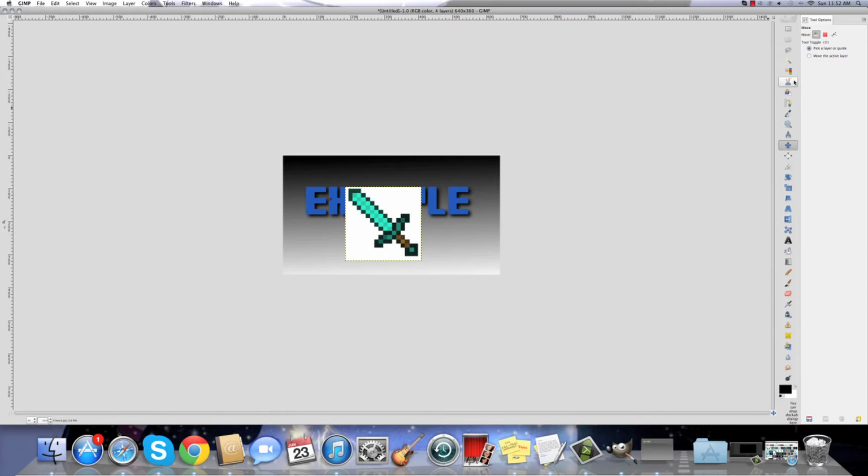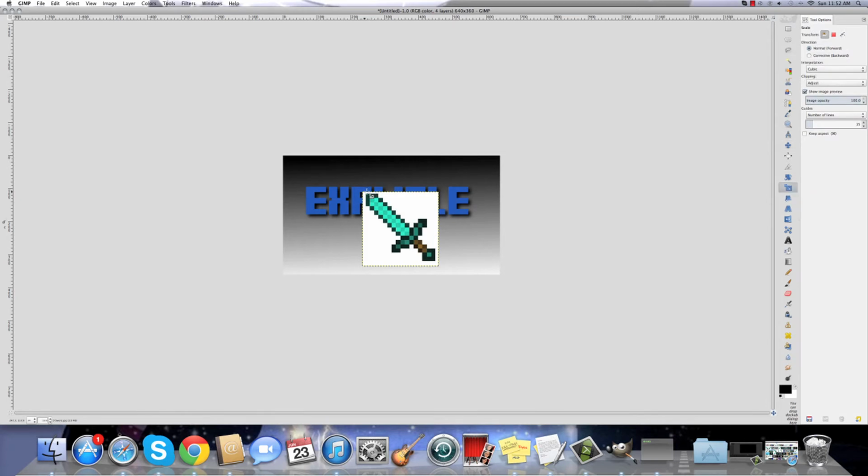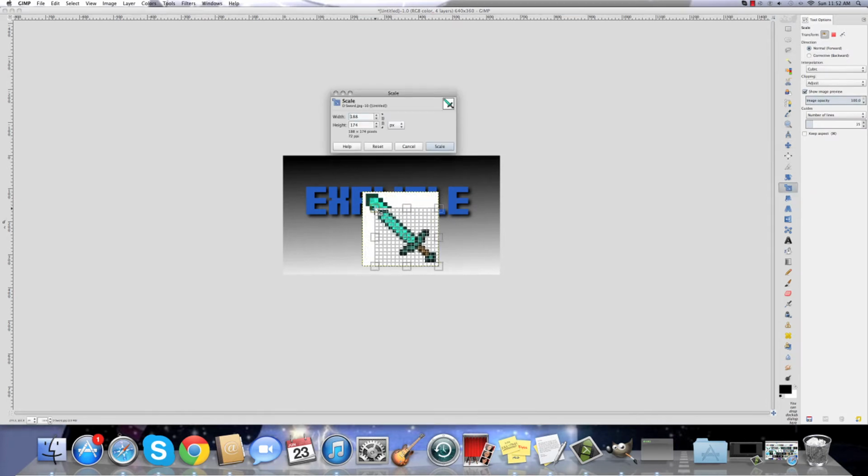It's not really how you want it, but I'll show you what you can do with that. So, the way to shrink it, because you can't really go like this without moving it, sorry. And so, you want to go to this tool right here. And then grab the corner, and you can shrink it and put it however size you want. So we're going to put it right there.